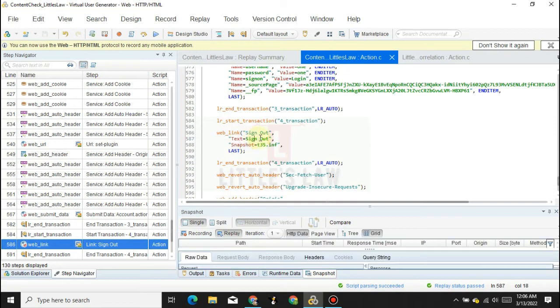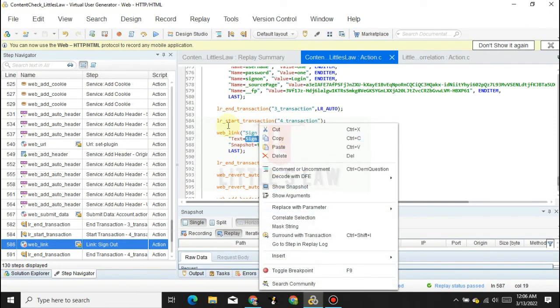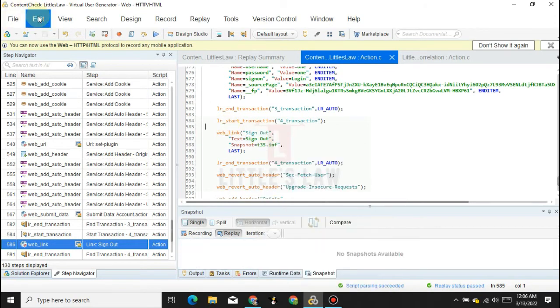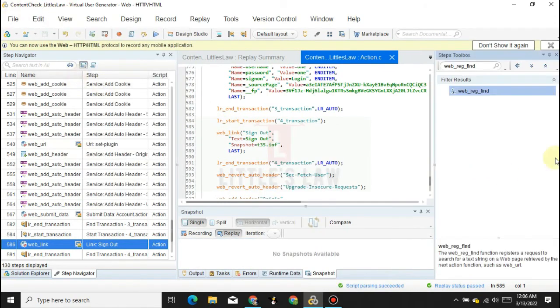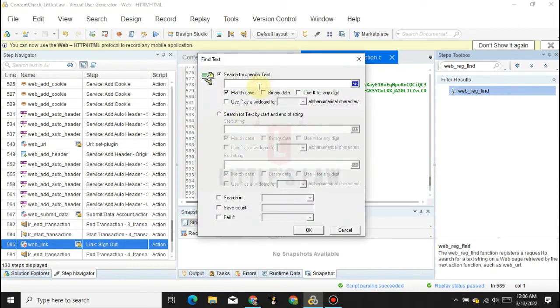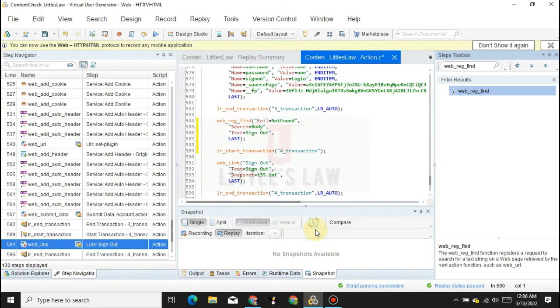So let's make a content check of it, and I'll create another web reg find. The value that we are going to search is sign out, and we'll search in the body section and fail if it is not found.